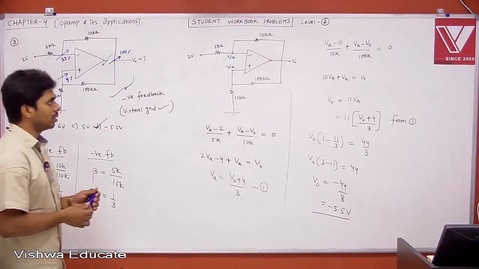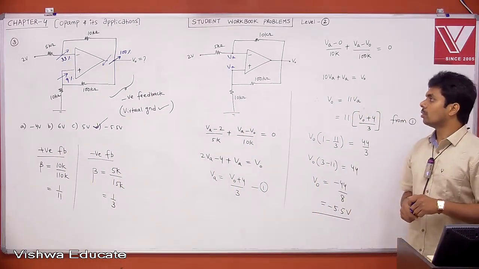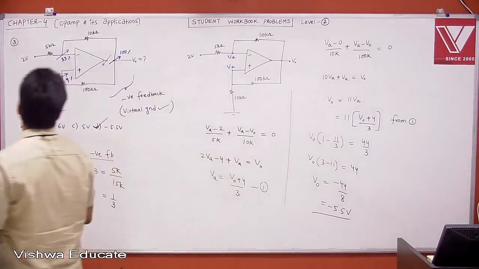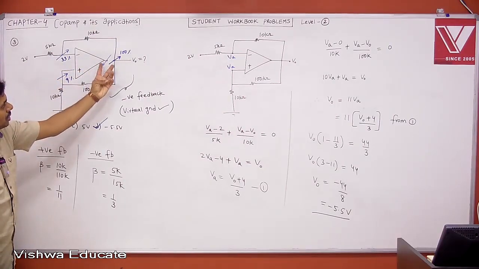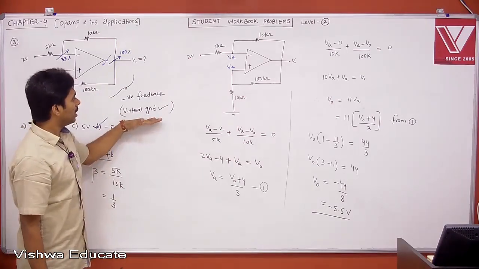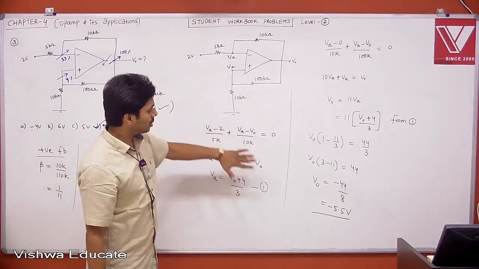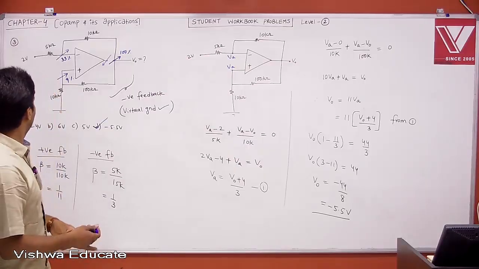I hope everyone understood. See, simple negative feedback problem, but it has both the feedbacks. If both are having feedbacks, then we should find the type of feedback by opening the loop. Then which one is dominating, that we can find by having the variation. Minus is dominating, therefore it will decrease. Then overall, that is negative feedback. Once you know that it is a negative feedback, virtual ground concept is valid, then apply nodal analysis at both the nodes. Then solve the equation, you'll get the answer. That's it.